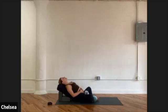Exhale, belly, chest, throat, nose. Inhale, nose, throat, chest, belly. Exhale, belly, chest, throat, nose. Again, breathing in, nose, throat, chest, belly. Exhale, belly, chest, throat, nose.